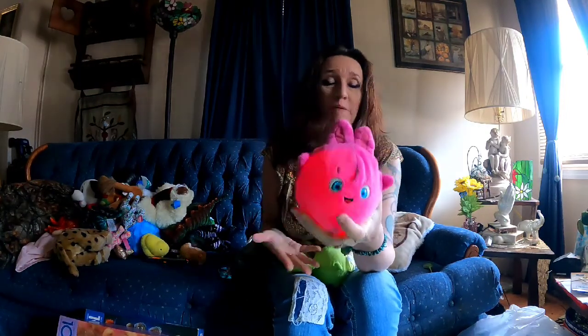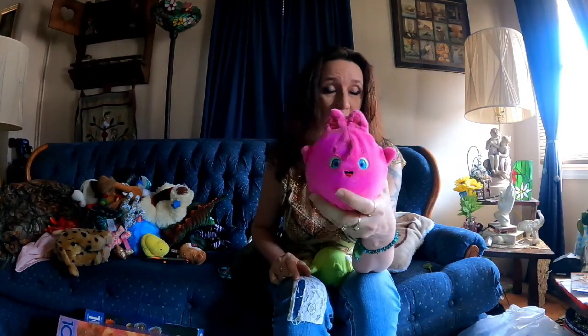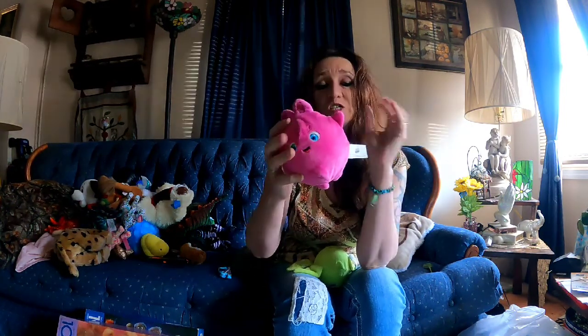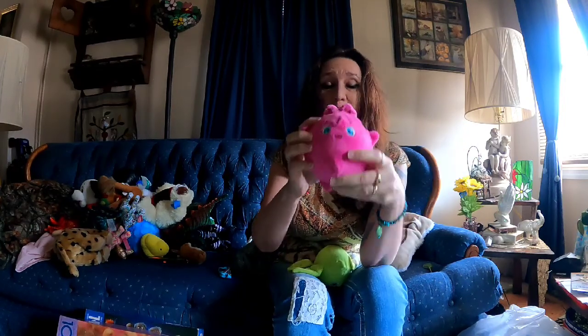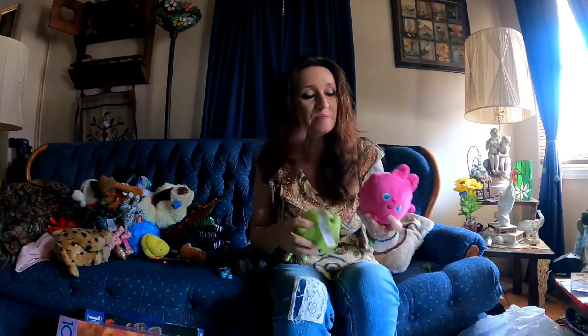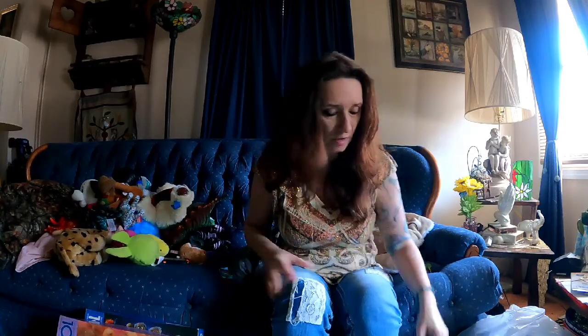I paid $1 for each of them, and I'm thinking, oh, I wasn't going to get them. I put it back. I picked it up again. I thought I'll just look it up when I come home. I looked them up, and these are going for decent. They're going between like $10 and $20 each, some of them for more if you could get the plush. Now, this is a bouncing one, so I might list this for $14.99, but I only paid $1. I would have never known. I was going to put them back, but I didn't even know that they lit up until I started squeezing it and stuff like that.